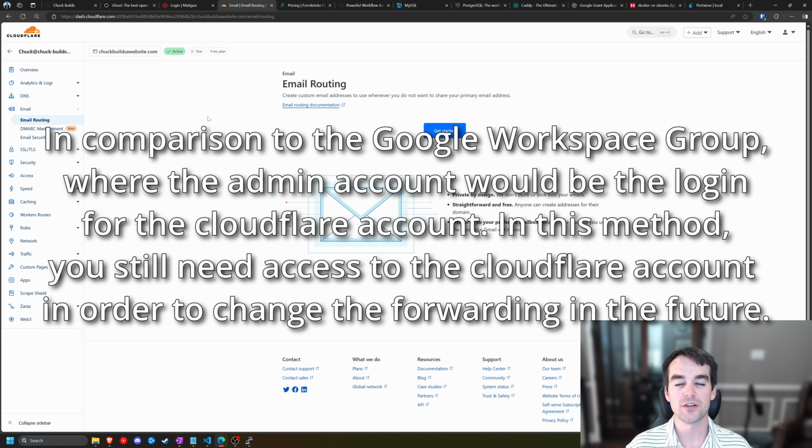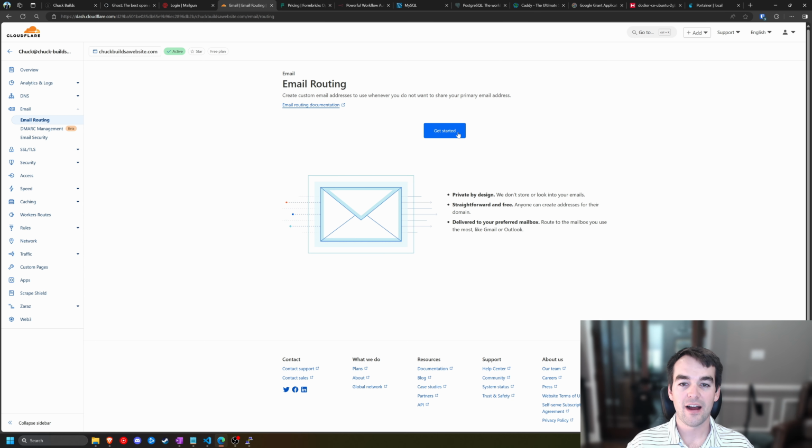but in general, if possible, you're going to want to use that Google Workspace group to do this because your domain would be registered there, your Hetzner server would be registered there, everything's in one spot. But if you can't do that or it's not an option and you still like the idea of having it all in one place that you could theoretically forward to someone else in the future, you could use the email routing. Now, I'm going to use this email routing to set up Mailgun.